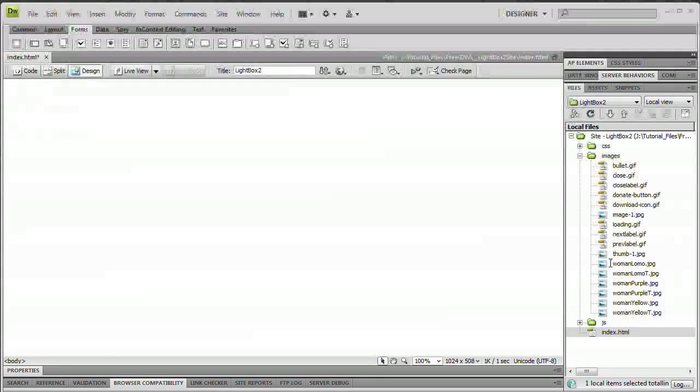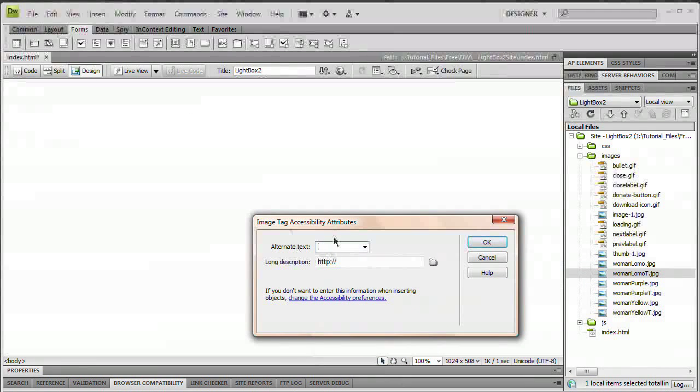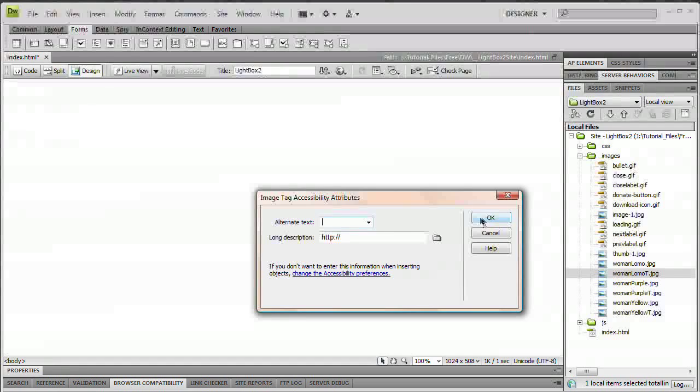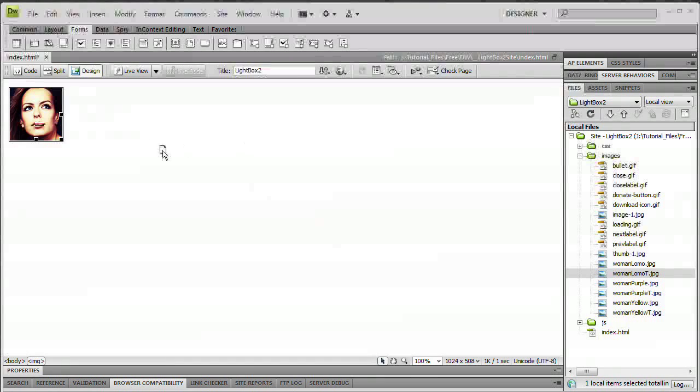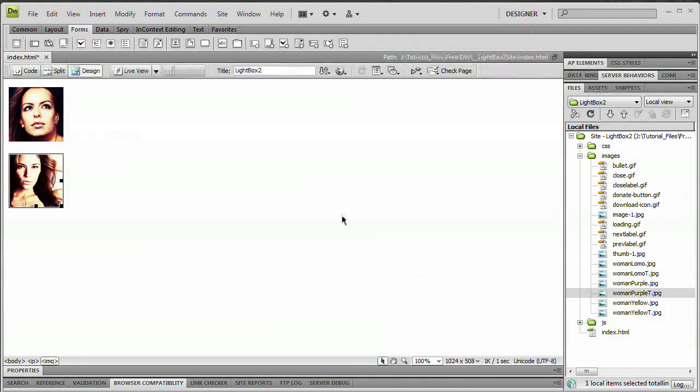Now what I want to do is go ahead and drag the thumbnail images out onto my document. So I'm going to drag the first one out. It's going to say, hey, would you like to give an alternative text? Under normal circumstances, yeah, you want to give it an alternative text, just a quick description so your website is much more accessible to visually impaired people and people that don't have images enabled for some reason. In this day and age, pretty much everyone has images enabled, but you pretty much always want to give your images alternate text. Okay, now that I've done that, I'm going to hit enter once, drag out the next thumbnail, and just ignore that.